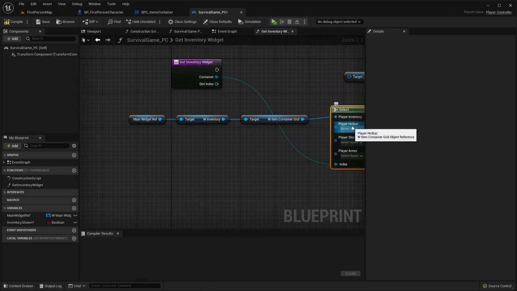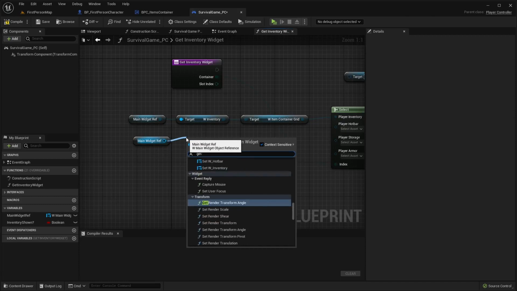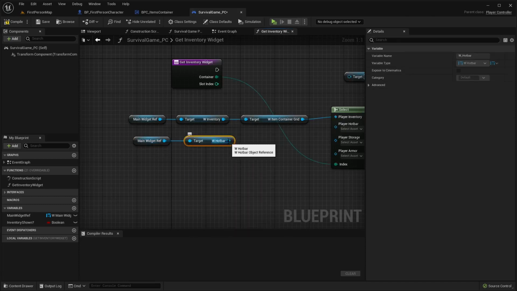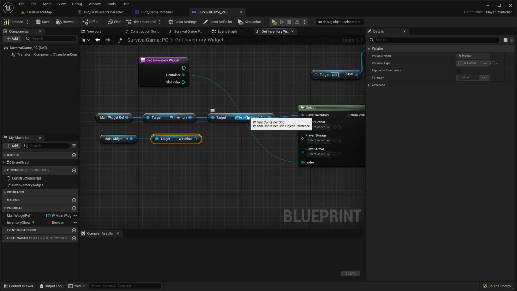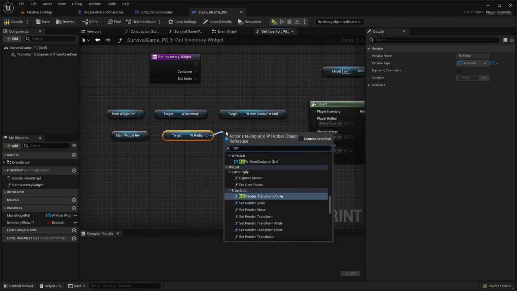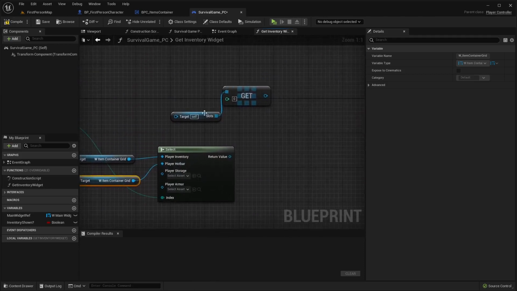So now what we should have is a little pin for our hotbar that we can hook up. So to get our hotbar, we just want to copy and paste our main widget reference. Off of here, get W underscore hotbar. And then we want to get that item container grid because that's what stores the item widgets. Okay, so get W item container grid, and then hook that up for the hotbar.